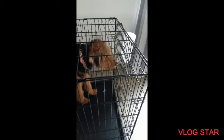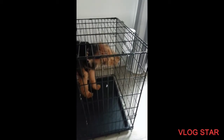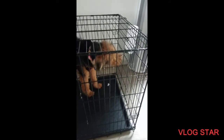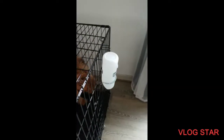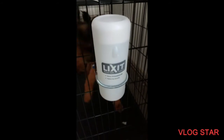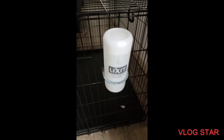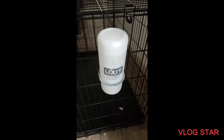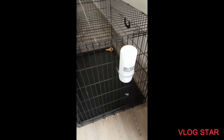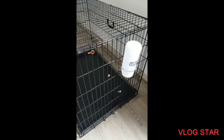She knows how to work the water bottle — good girl, Trixie! I think we've eliminated her crying at night just by installing this nifty little water bottle. If you're interested in the brand, it's Lixit Animal Care Products, bought at Pet Supermarket — I believe it was under ten dollars. That's all for now, have a good day everyone. Check us out again on YouTube, Life with Trixie — bye!